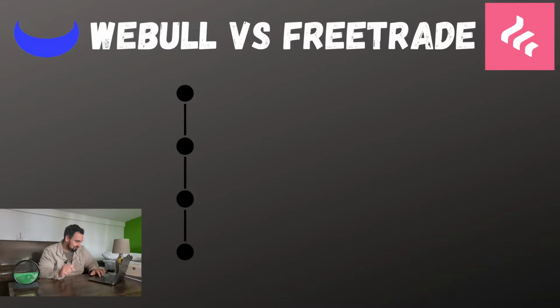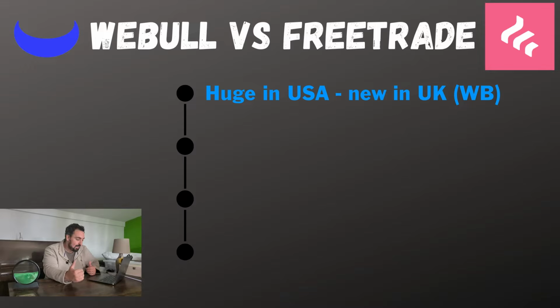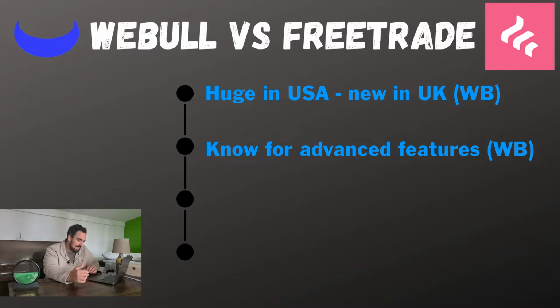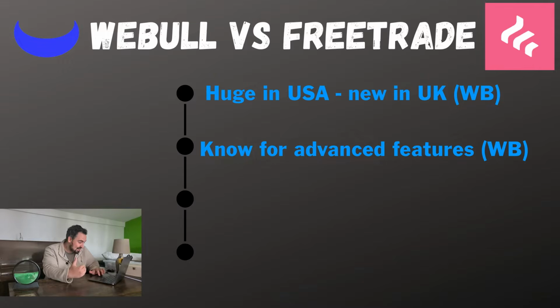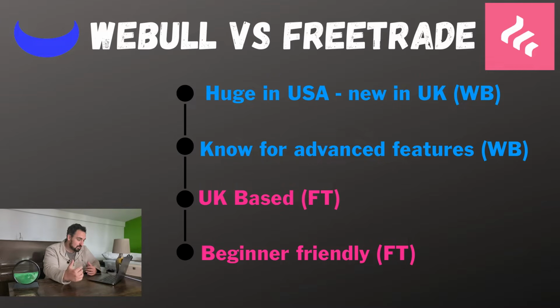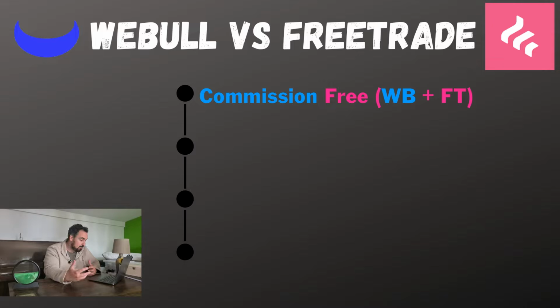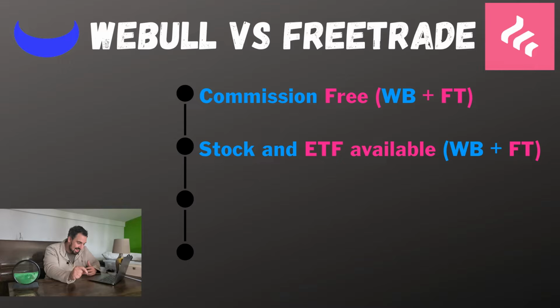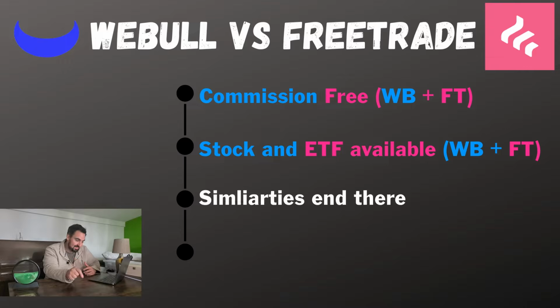With that being said, let's set the scene. WeBull versus Freetrade. Okay, guys. Now, WeBull, first of all, is very big in the US and now is rolling into the UK market. It's known for its advanced charts, options trading, and a more pro trader kind of vibe to it. Whereas Freetrade is a UK based app, very beginner friendly, simple interface, and focused on long-term investing. Both are commission free, both let you buy stocks and ETFs, but that is where the similarities end.